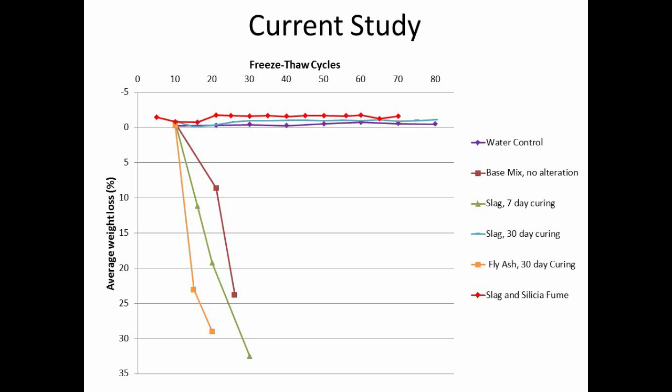And in Vermont, you would see somewhere between 60 to 90 freeze-thaw cycles per year. We just happen to do them every day with salt exposure, so it's harsher than you would see in the natural environment, as you're not going to be salting every day and it's not going to freeze and thaw every day.